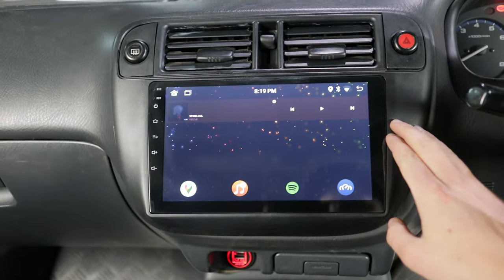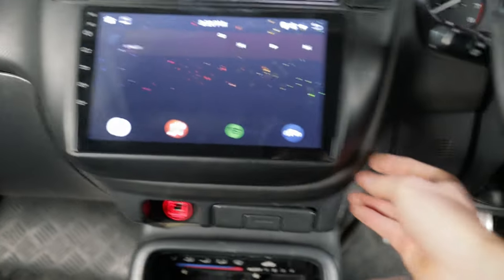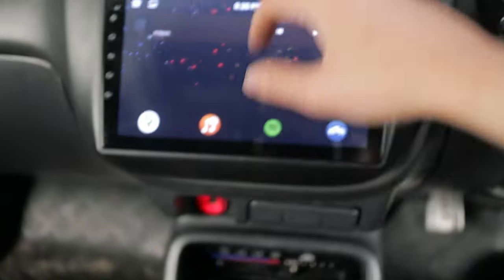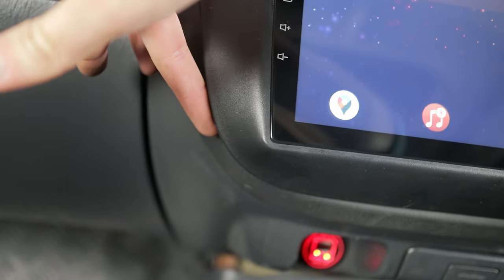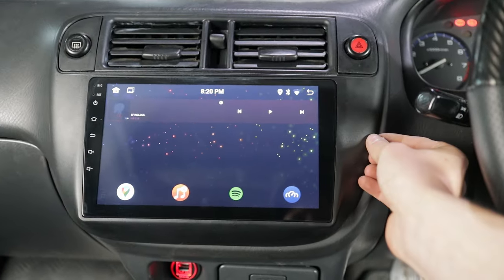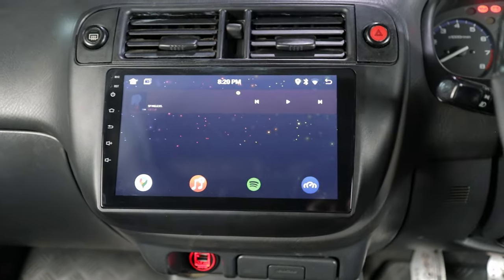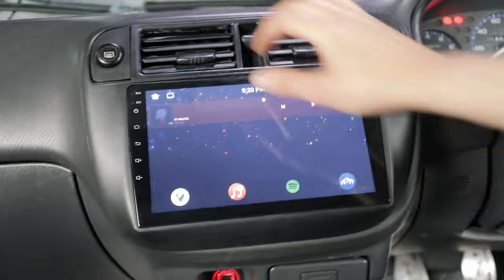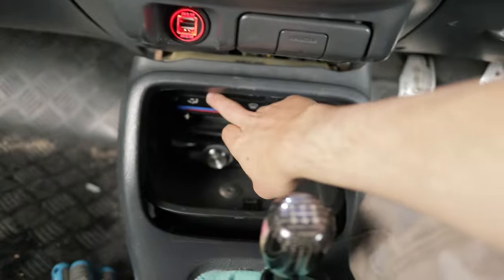I'm pretty sure I bought the left hand drive version of this, so it doesn't fit completely, so it looks like it's moved over slightly that way, so I guess the dash isn't identical on each side. So this comes out a bit further than it should, but that's not that big of a deal because these dash pieces are cheap. They're only like £25, so I could just go ahead and buy the correct version and quickly change it, and it will fit perfectly. But other than that, it looks really good. It sits in there nice and smooth. We got all the vents working, and we also got the heating controls working too.